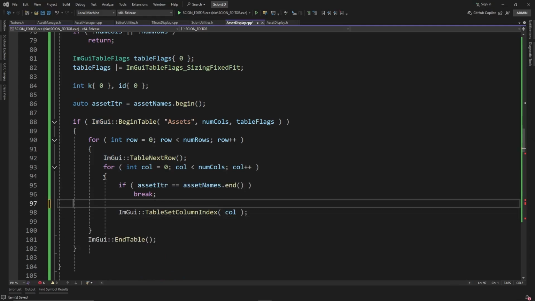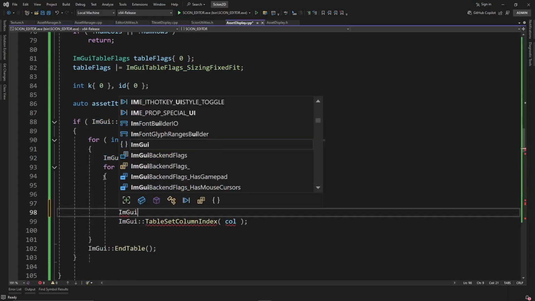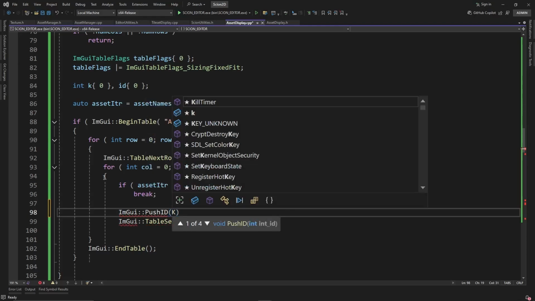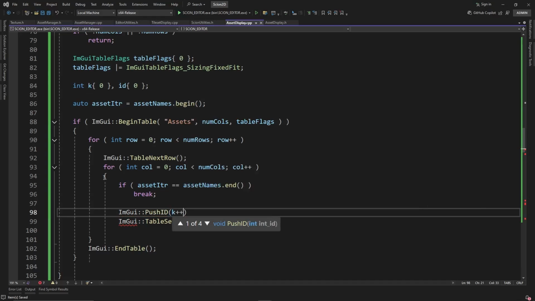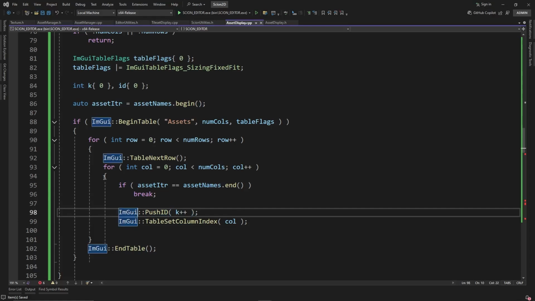And then right now I'm going to want to push my ID. So I'm going to go ImGui, I want to say push ID, and we're going to say K++. So what it does is it pushes K as the ID and then adds 1 to it as soon as it pushes it. So right after it adds that K. And this is needed for any buttons that we're going to do, because we're going to be using image buttons again.